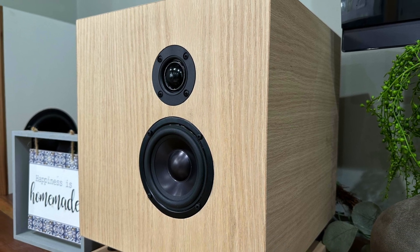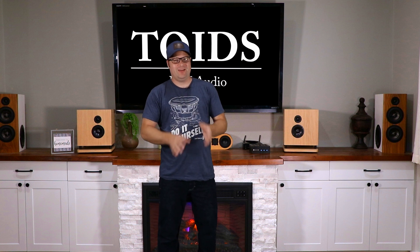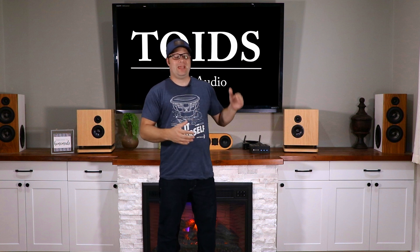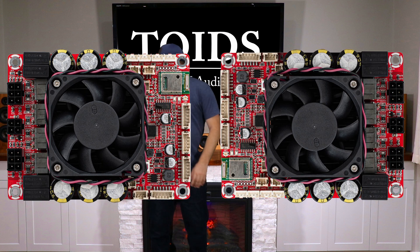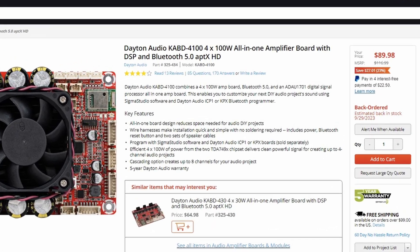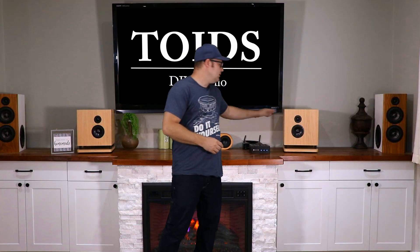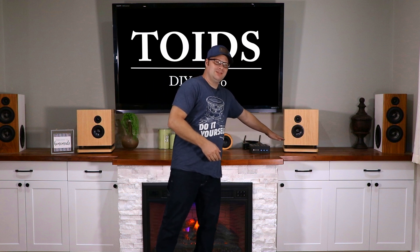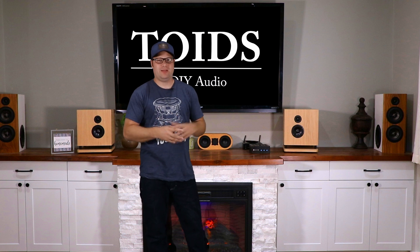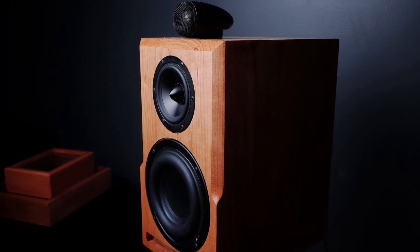That's a total of six different drivers in the pair of speakers, and in order to do a fully active DSP crossover you would need a channel for each one of those speakers. We could buy another amplifier and hook up two amplifiers to solve that problem, but the amplifier itself is relatively expensive and would add quite a bit of cost. Or we could just do a passive crossover on the mid-range and the tweeter, and use this amplifier to power the subwoofer and then the mid-range and tweeter separately — very similar to what I did on the Dynas.